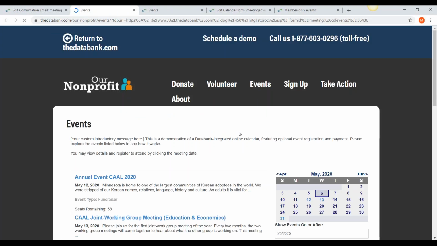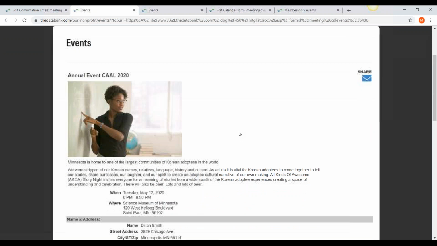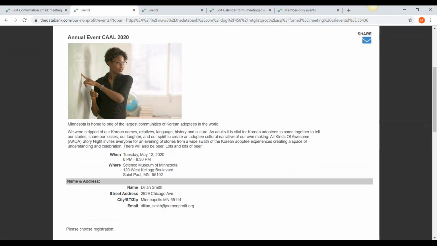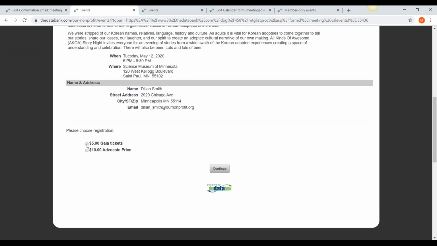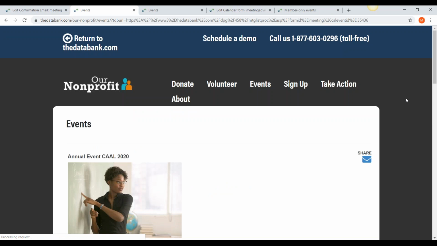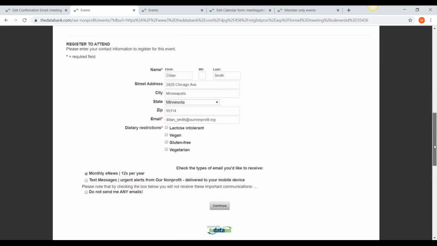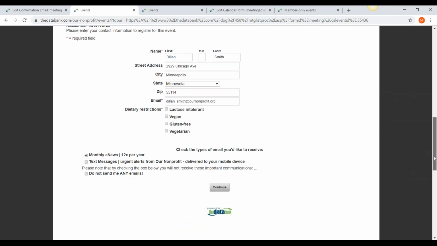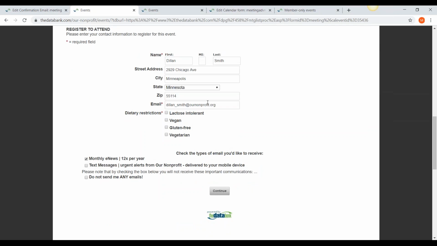So I'm just going to go ahead and click view, and I am going to go ahead and register for the annual event. Because I already registered under Dylan, it's actually going to just populate that information. So I'm just going to go ahead and click same person. And you'll notice here within my fields that the field information got updated, right? So the personal fields that I updated within the personal tab, so I made sure that I added that address component, is now located here.